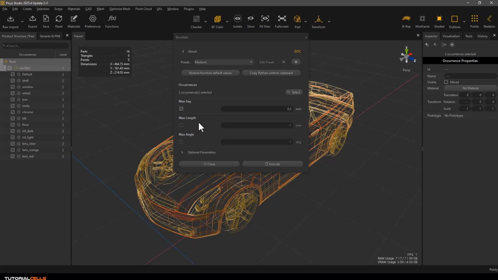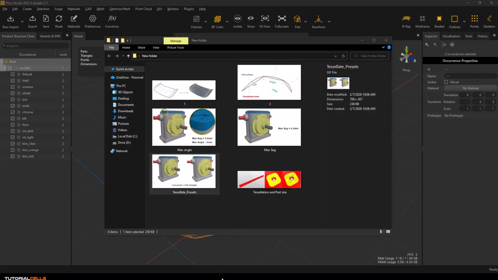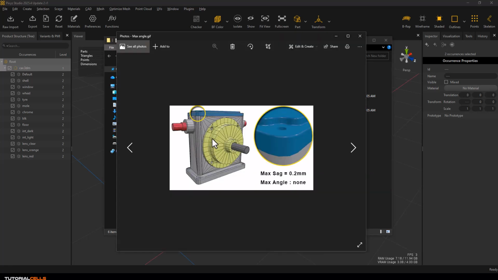So you learn maximum length, and another thing that is important is the maximum angle. If you have a fillet here, you can see none for maximum angle. Here is none, so you can see it's smooth when we set the angle. If you face any issues, you can change the angle to see your best result. If you see something like this is none with angles, turn it off and set it.